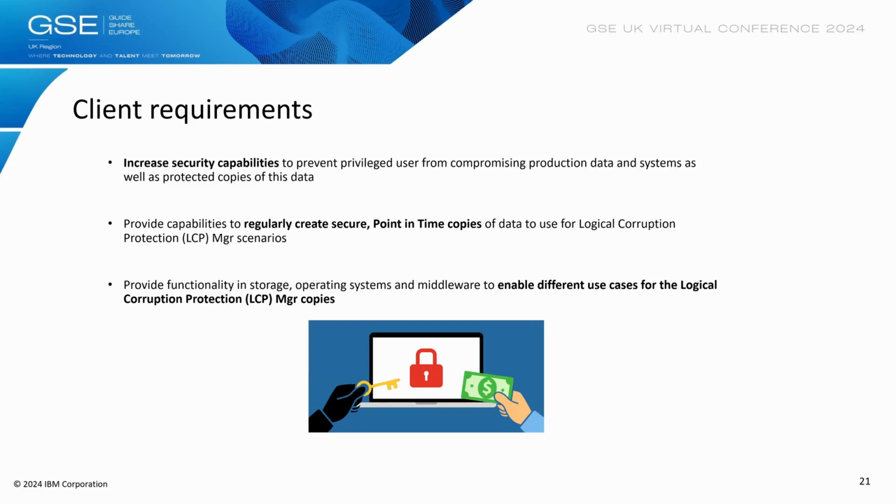So to achieve this security goal, the client needs to be able to take regular, secure, and space-efficient point-in-time copies of their data to be able to recover from it in case of a data corruption. We'll see in the next few slides that LCP is enabled thanks to functionalities provided by the storage, the operating system, the middleware, and so on, to enable the different use cases for the LCP scenarios. We'll see what GDPS provides in terms of LCP support for the different topologies.